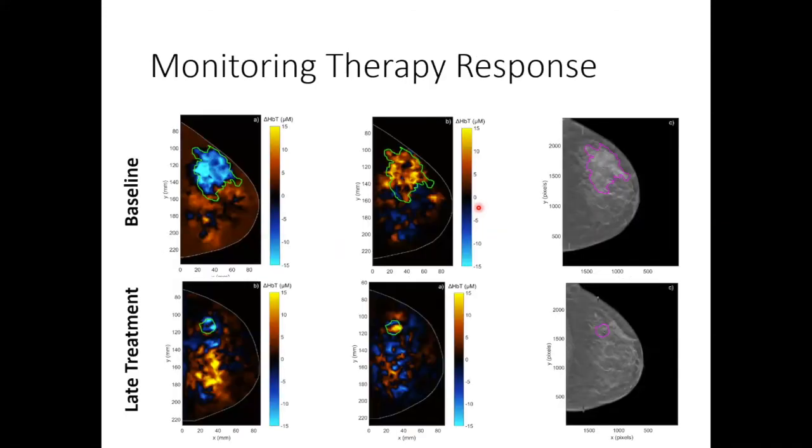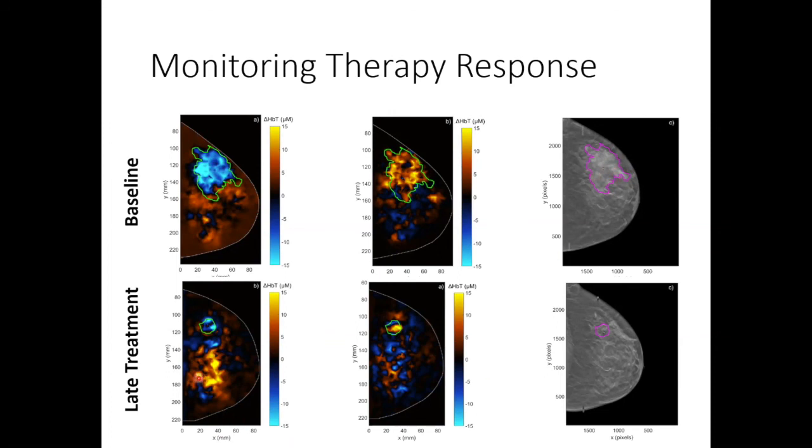And this is an example of watching a patient respond to chemotherapy. The top row is the baseline image where the bluishness is essentially what I just showed before. This is the change in blood volume as you compress further from half to full. The next column is when you go back to half compression. And we expect this to be complementary. We want to make sure that's the case. And then this is the X-ray image showing the tumor. That's the original size. It was quite large.